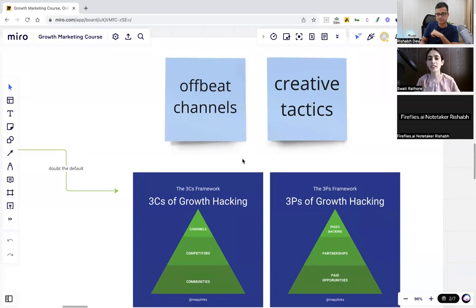Great, interesting. Yeah, I think again it comes back to the point, like you said, experimenting with new things and testing new things instead of just moving on with one approach. Exactly. And also, testing different ways which are offbeat, which are creative. And the reason for that is most of these popular marketing channels are quite saturated, right?